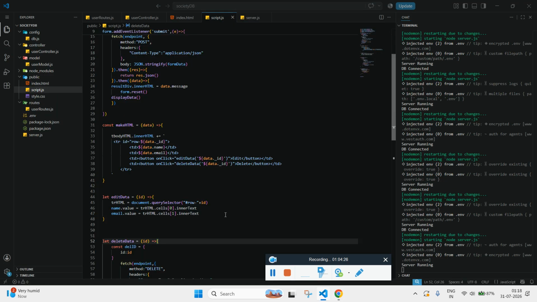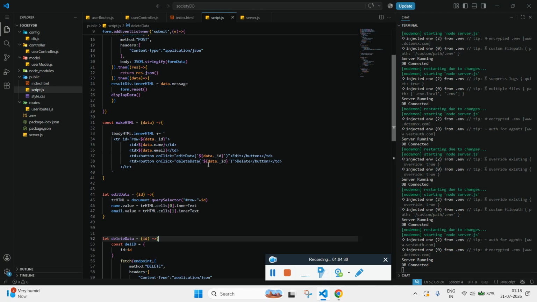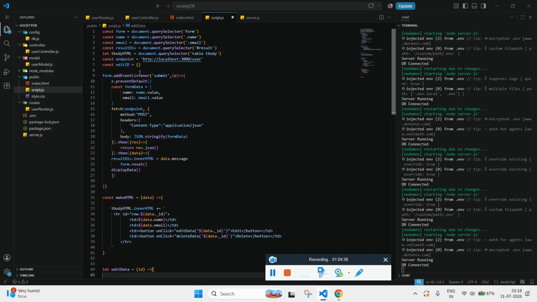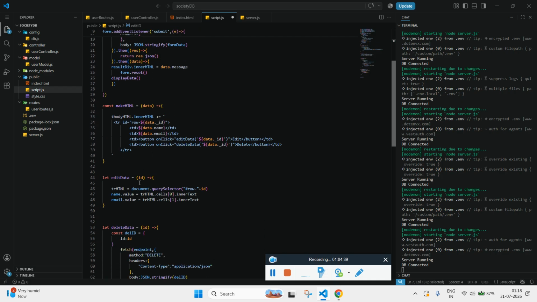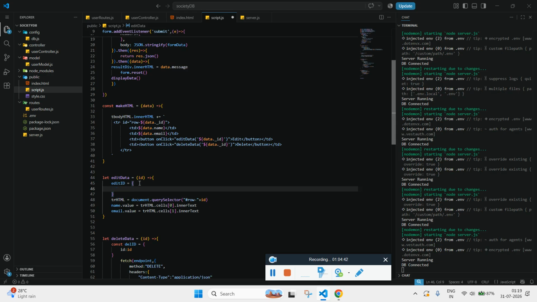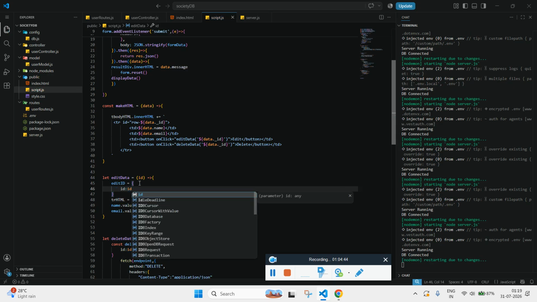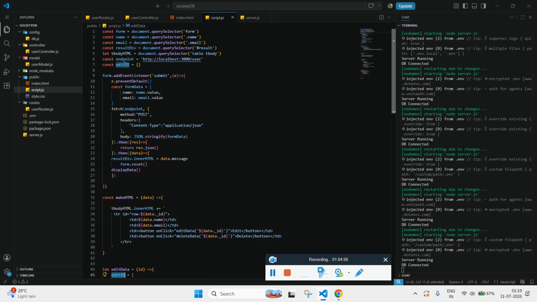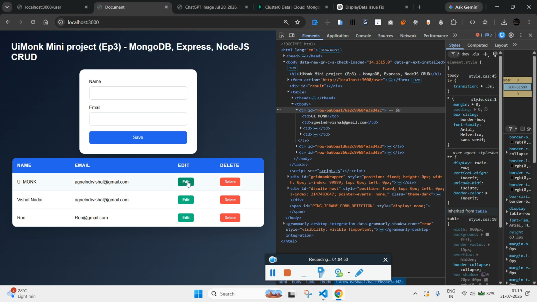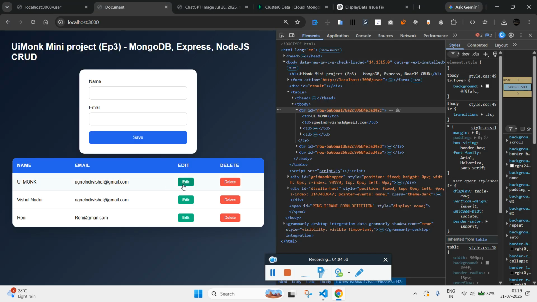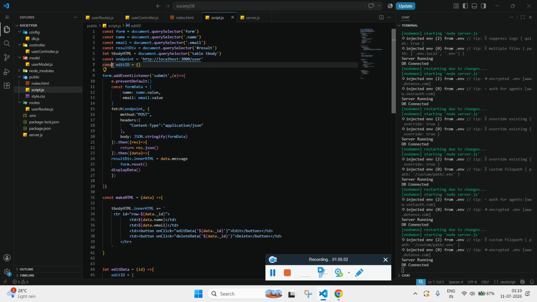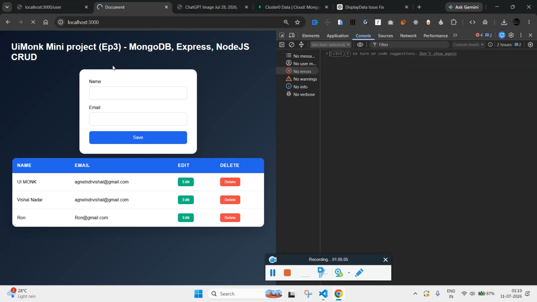Cool. And then if I click on submit, along with this edit data, what I want to do is edit this object, edit data equal to, and we will store id. Now this id is not blank, so when I refresh the page, the edit id is blank, but when I click on edit, I think there's an error. Assignment to a constant, it should not be constant, it should be let. On page load it's blank, but when I click on edit it's not blank now.